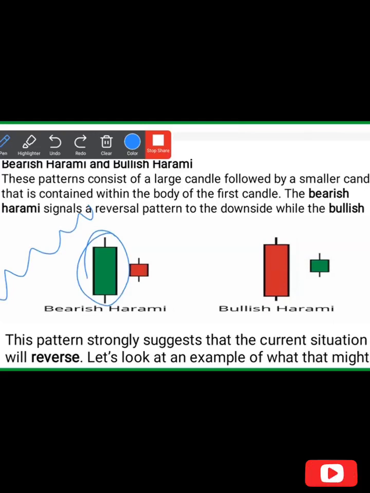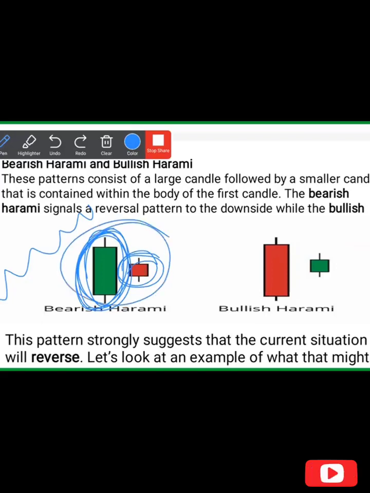And all of a sudden, you spot a small red candle, and the next candle opens and covers, in fact engulfs, this red candle. That's a very sharp sign that this is about to reverse, and price will reverse. Even if it doesn't sell down, price will definitely reverse. Take note, they work.